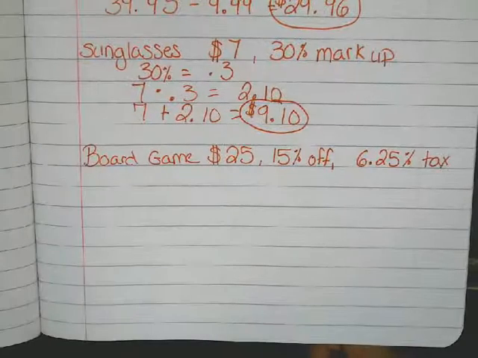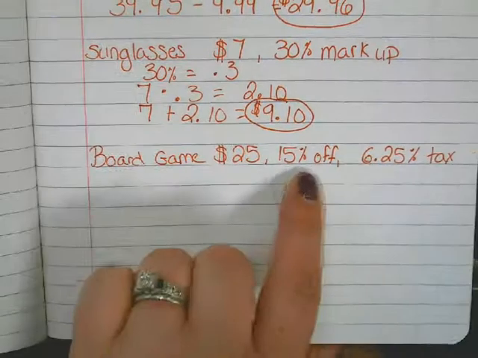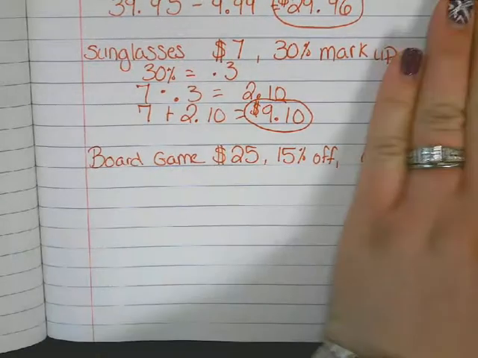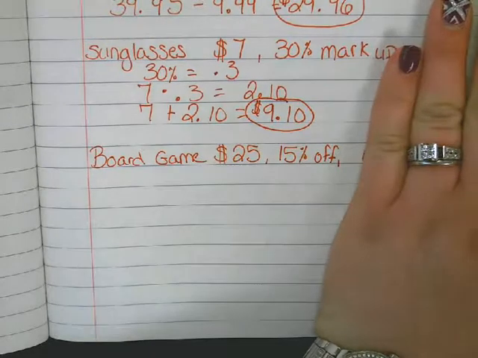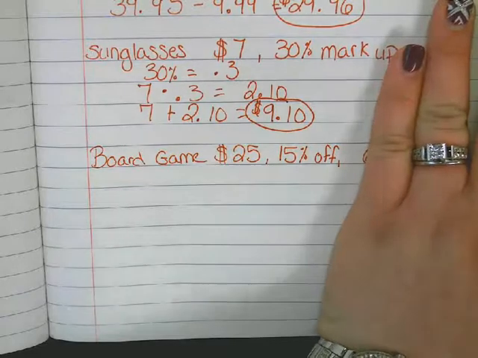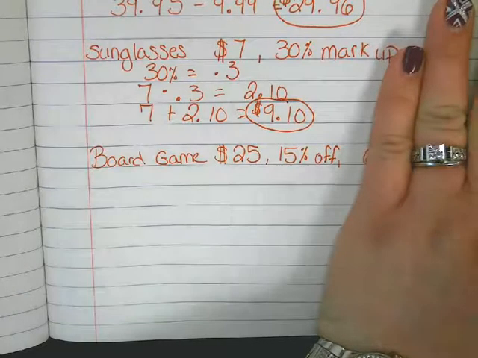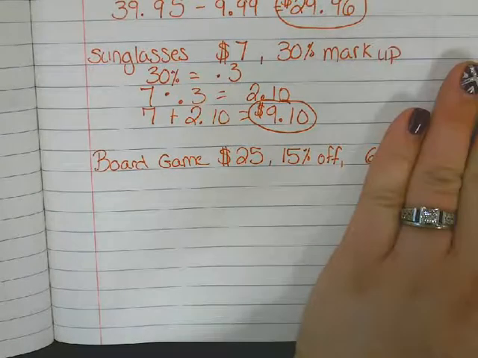Okay, so when I'm doing this problem, the first thing I want to look at is just the first part up to the discount. So I'm just going to ignore that tax part right now. I'm going to pretend that's not even given information. Okay? Because right now it's too much. I don't need that. I need it at the end, but not right now. Okay? So I'm looking at just my 15%, and I'm taking $25 and finding 15% off.